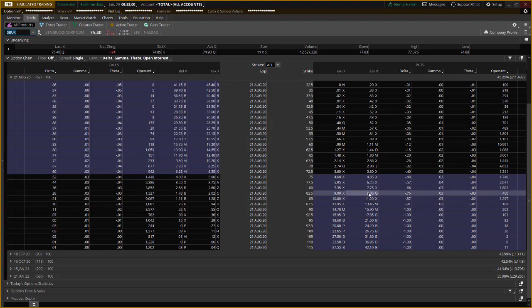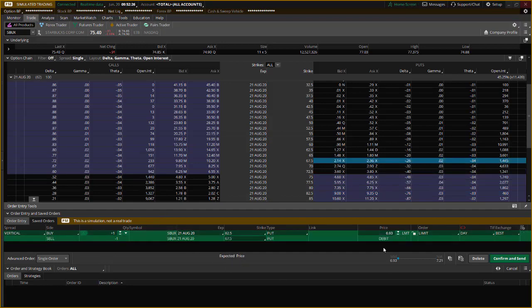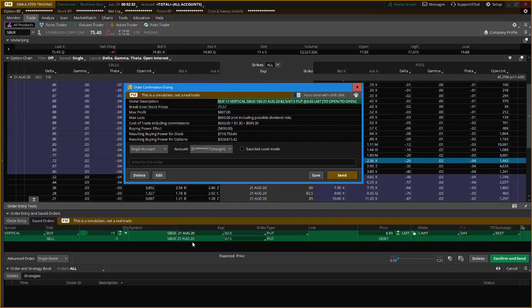So I'm going to come over here. I'm going to look for, not great, but I'd probably go here. And then I would probably look at selling this option here, being just a little bit under 30 on the delta. So $6.93 on that trade. And you can see in this trade, max profit 807, max loss 693. That's a far better outcome for me in a trade if I'm going to put on a direct debit spread.